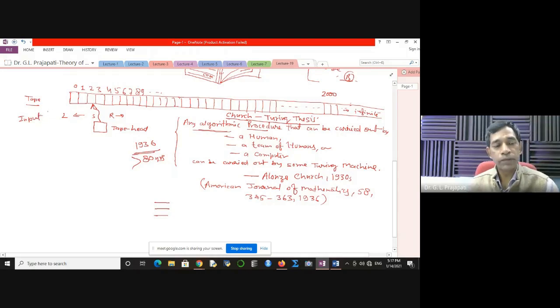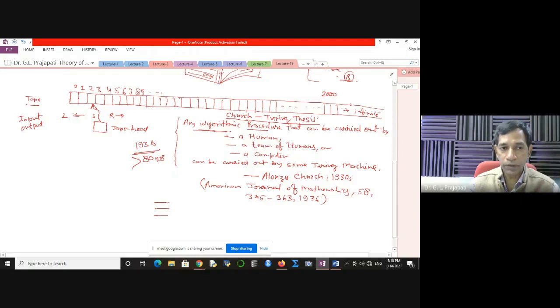So at the beginning, the input is stored onto the tape, and hence the tape is acting as the input device. Once computation is over, whatever output is there is stored on the tape, whatever is left on the tape is the output after the computation. So the tape is also acting as the output device. Your output is also stored on the tape.